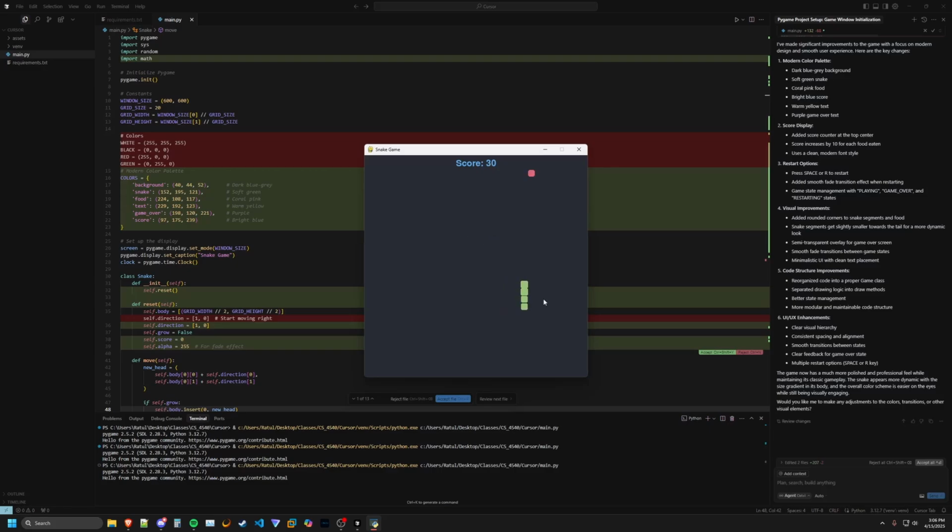So far there's an interesting transition. I would personally shorten that transition down. It felt a bit weird. So there's a trailing effect on the snake. I actually do like that. I didn't necessarily tell it to do that in particular, but I do like that. Yeah, score is being kept at the top center. Next up, if we wanted to continue from here, we could implement a high score tracker and then whatnot. So far I like that. That was a very basic implementation obviously because it's a snake game. But I thought that was good.